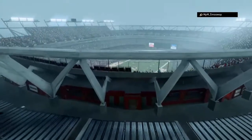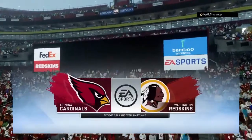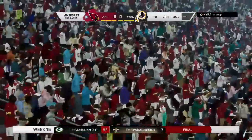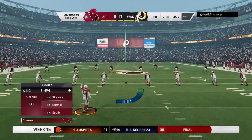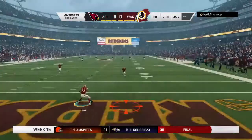Well, we've had spotty showers since about 7 a.m. here in D.C., and the radar indicates it's going to continue, but nothing to stop football from happening at FedEx Field. The scene a few moments ago, here it is. It's unlike any other in sport as both teams made their way out of the tunnel. These folks are fired up as their guys are ready to do battle between the Arizona Cardinals and the Washington Redskins.